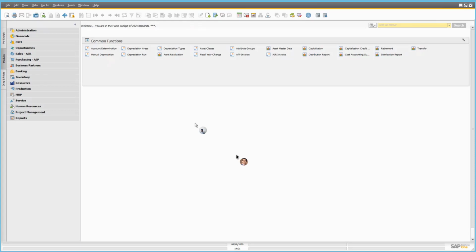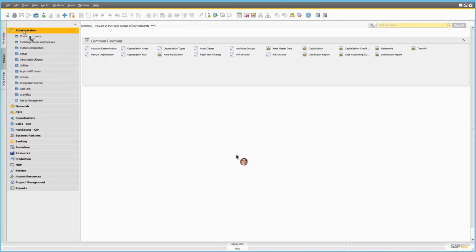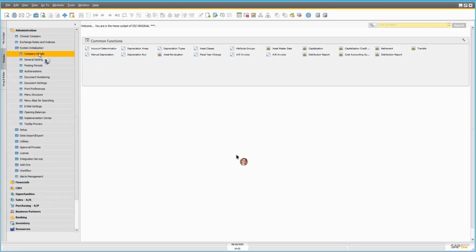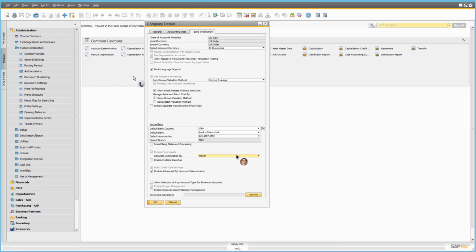In order to enable fixed assets, you first have to turn on the feature. Go to Administration, System Initialization, Company Details, Basic Initialization. You'll see a checkbox, and you can choose to depreciate by month or by day.